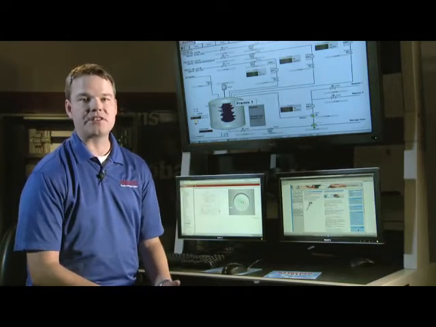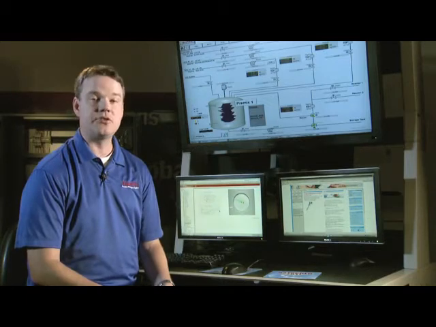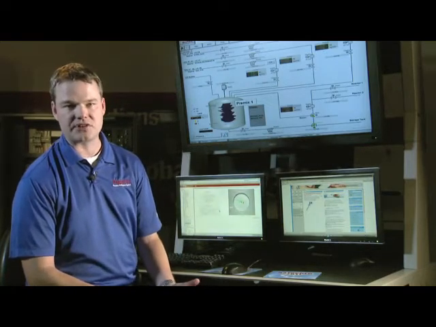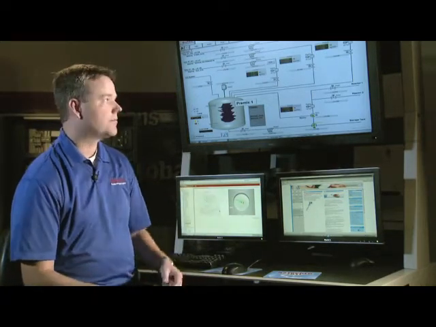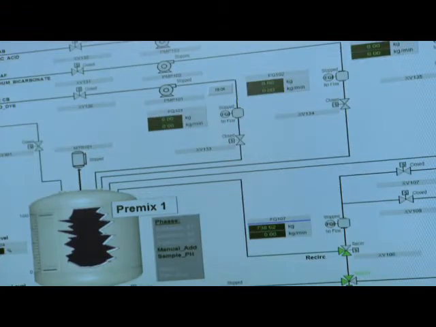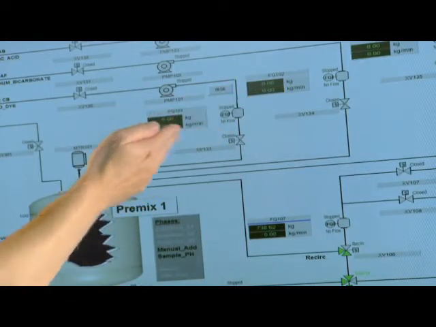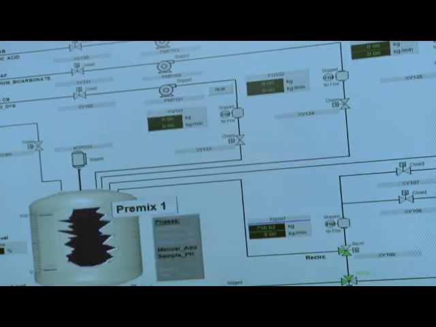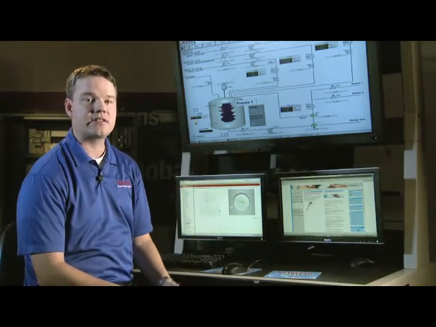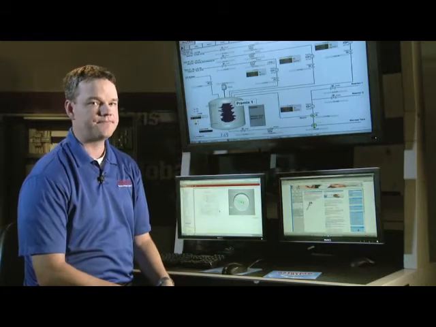In my 10 years of experience, I've designed systems, I've commissioned systems, and I've helped to start them up. Without doubt, one of the biggest issues is to get information from smart instruments to the design and through the control system. For example, we see a lot of plants that have multiple flow meters, and this is just one screen. You multiply 4 flow meters by 20 screens and by 10 areas, you have a nightmare on your hands.